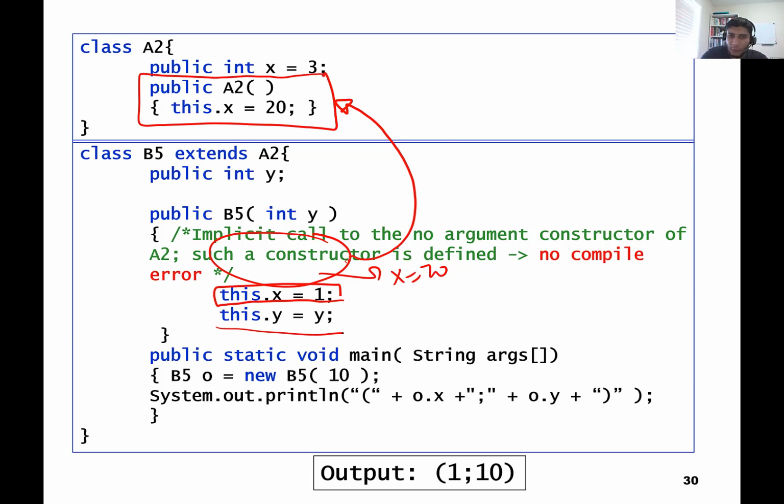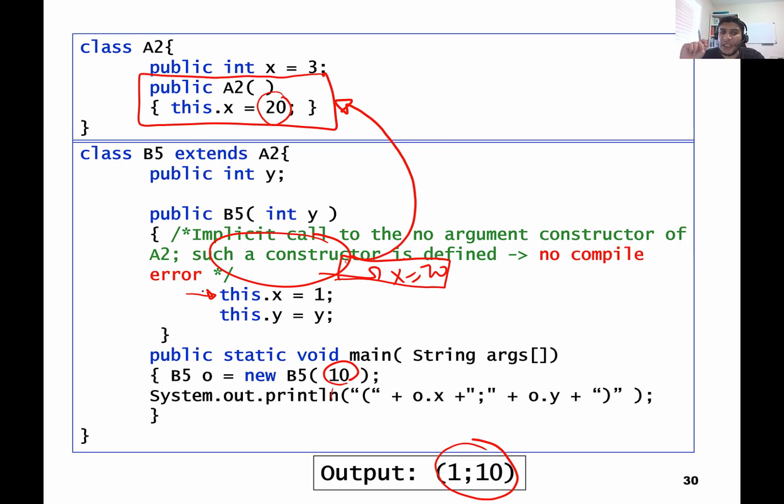And then your Y gets the value that we pass for Y. Here I'm passing 10. So you get 1 and 10, right? Another thing you want to know is the order of operations. The first thing you do is calling the parent constructor. The parent constructor assigns X to 20, but afterwards you overwrite it, right?